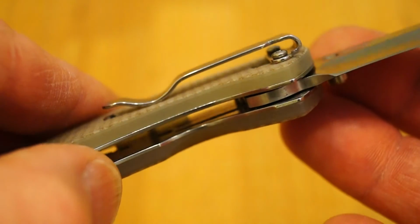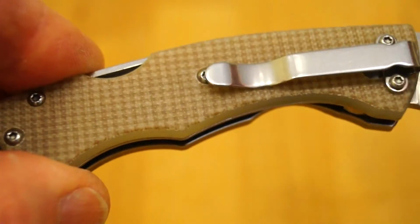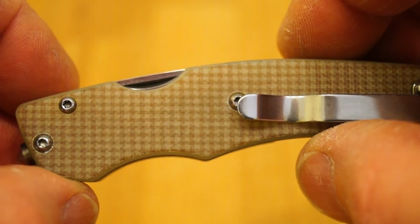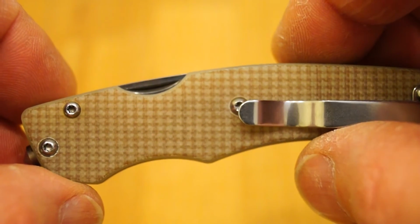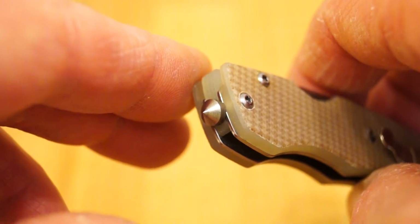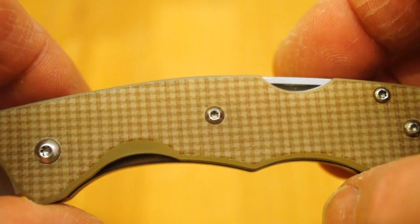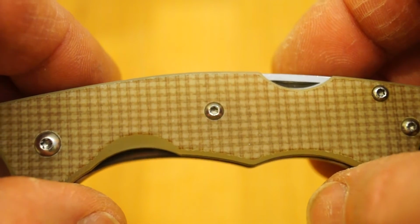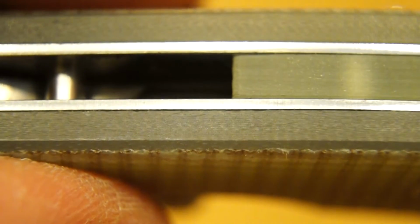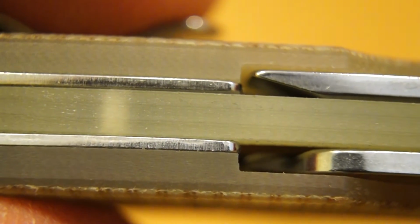Here's the pocket clip. As you can see, it's a fairly deep ride pocket clip by the looks of things. A very nice pattern on the G10 there. It's held together with some Torx screws. Here we have the glass breaker, which looks like it's got some tungsten in there as well. What have we got on the other side? Let's take a close look at those scales, shall we? You can see that nice pattern going on in there, look. These scales are quite thick too. You got some G10 up the centre as well.